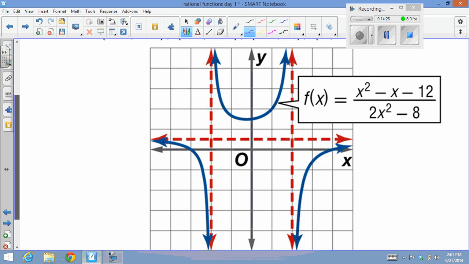So that's the basic lesson for today. We'll have more practice when I see you in class the next time. The next lesson will basically be the same idea, except then we'll be talking about oblique asymptotes or slanted asymptotes, which are a little bit more tricky, but really not that much. So we'll also review how to solve equations with fractions in them, which should be a review of the stuff that we did last year.